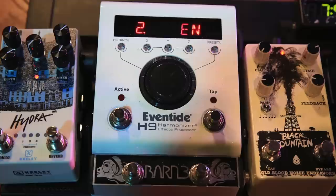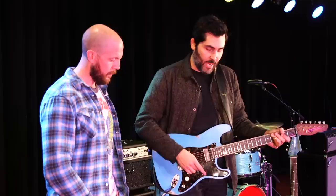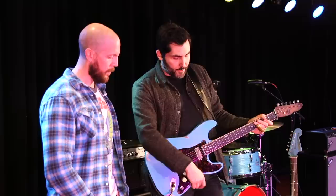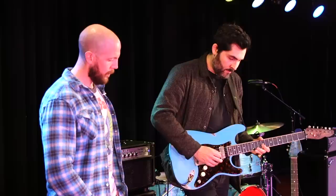I'm running this Barn 3, this attachment, which is essentially like an expression pedal for the H9. So any sound, let's say I kick on this tape delay, which is kind of like a backup delay if I need it, I can tap it. Or the other side, I have it set so it just repeats. I can get weird with it. Strange, but it's cool. I could see how that could be a blast.